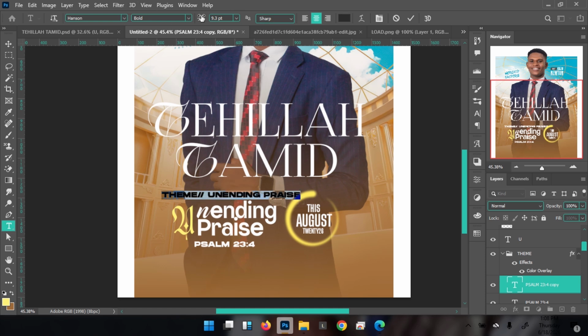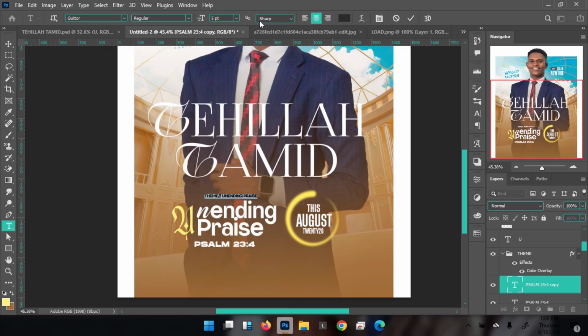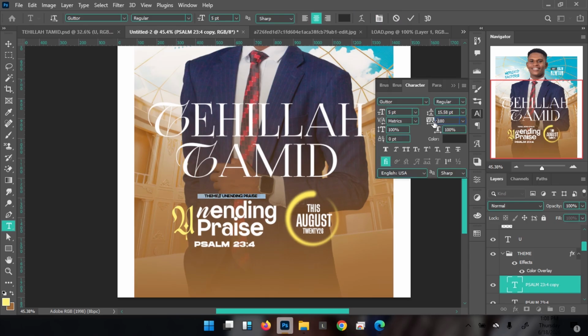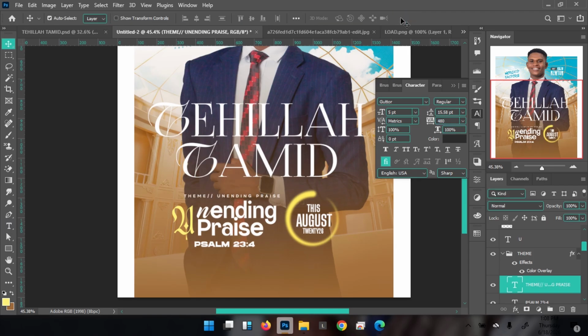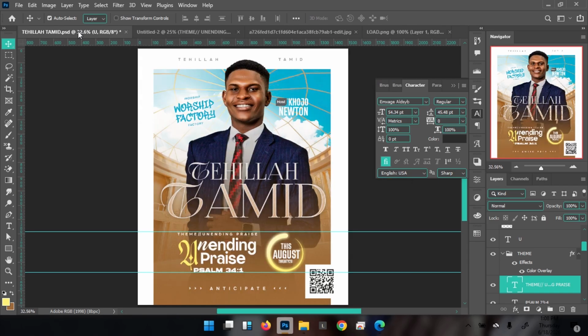Ctrl A, reduce the font size like so, and then change the font to Gata. Okay, click here to expand, and then increase the kerning like so. Register action and reposition somewhere like so. Okay, so just like that.